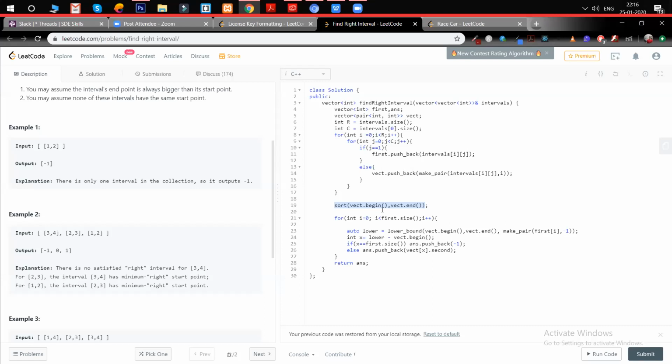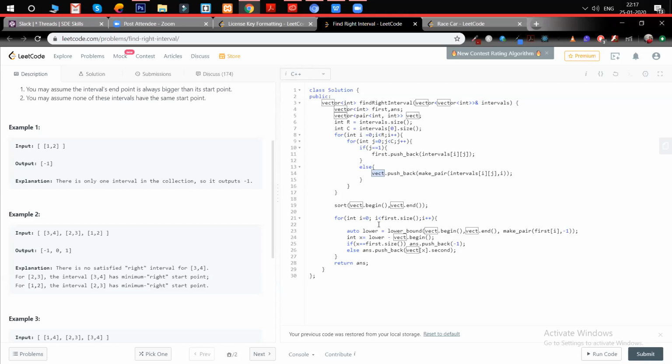Anyone? Can you just explain the part once again? I understand until where you are sorting the vectors. Yes. So in the vector pair, it has the first data like the 3, 2, 1, and I made this pair with its indexes like 3 comma 0, then 2 comma 1, then 1 comma 2. So I sorted the vector of pairs depending upon the value of the first array.